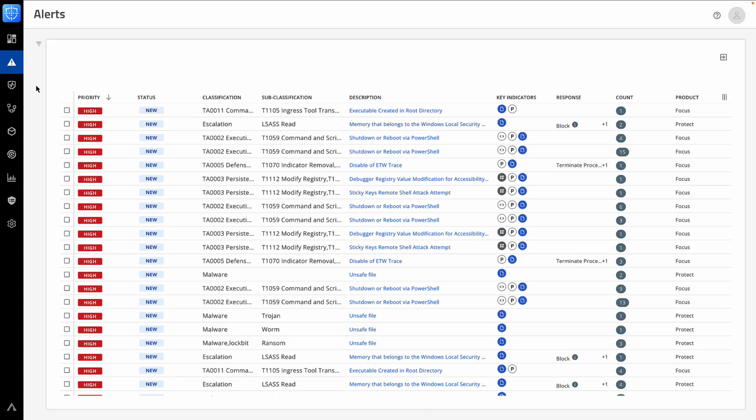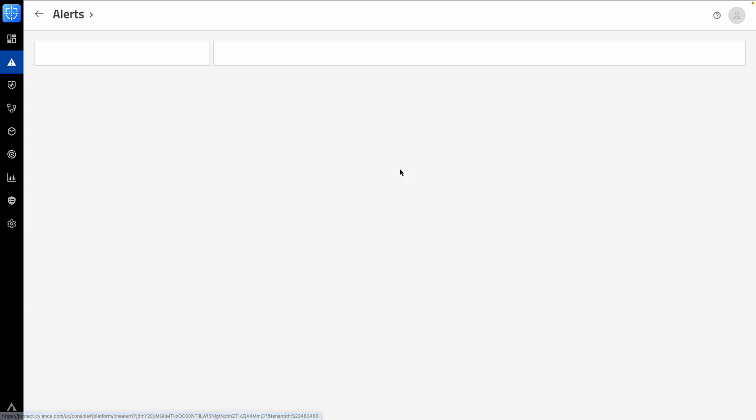The advanced query capability in Aurora Endpoint Defense can help save time and simplify the process of threat hunting. This alert indicates that the Windows event tracing capability has been disabled. In addition to the description, we also have MITRE tactic and technique and applied response actions. And since it was detected by Aurora Focus, it was an EDR event.